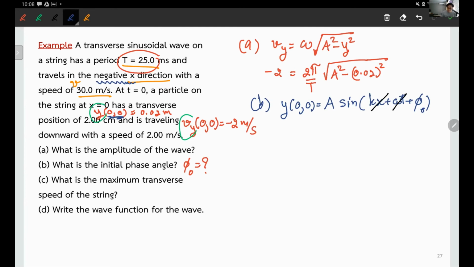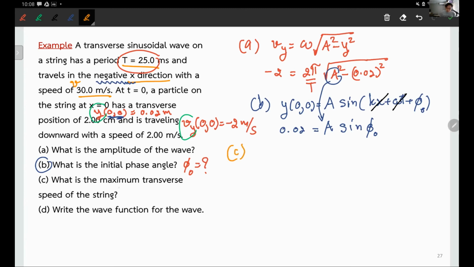So you can substitute the numbers in there. The transverse position is 0.2 centimeter, so it's 0.02 meter. The amplitude is whatever you got from part A, I hope it's here after doing the calculation. And that's when you can figure out phi naught, the initial phase angle. You can figure it out this way. But anyway, don't worry about this one. You can just park it here, just FYI, you can figure it out.